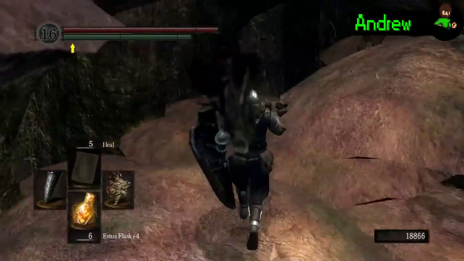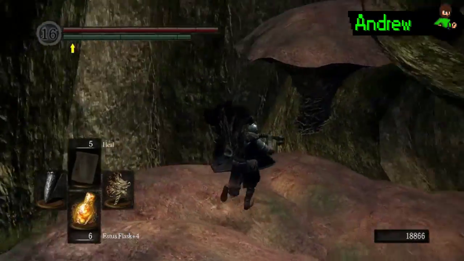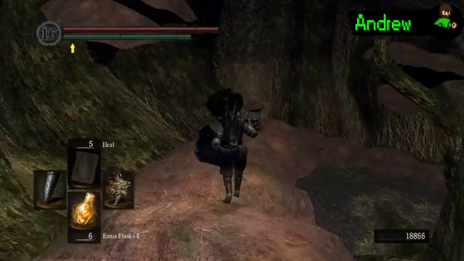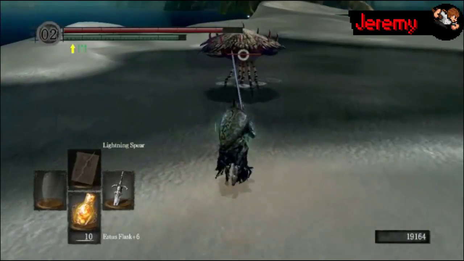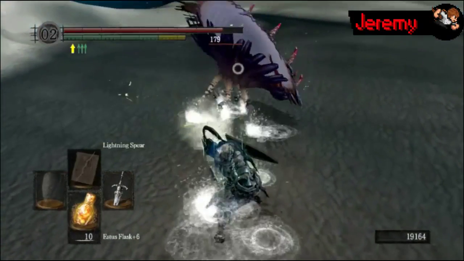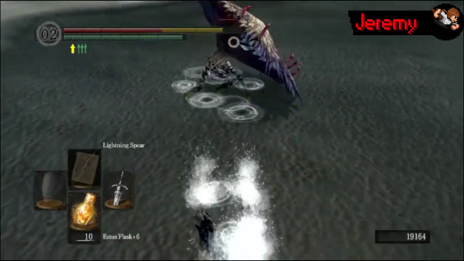Yeah, you do too, don't you? I don't think so. Doesn't it go to plus one when you upgrade it with the sunlight medals? You upgrade your sun bro? No, you get a miracle, great lightning spear. That's what it is. Oh, okay. So you just get a better version of it. Yeah, but you need more faith to use that. I don't have enough.